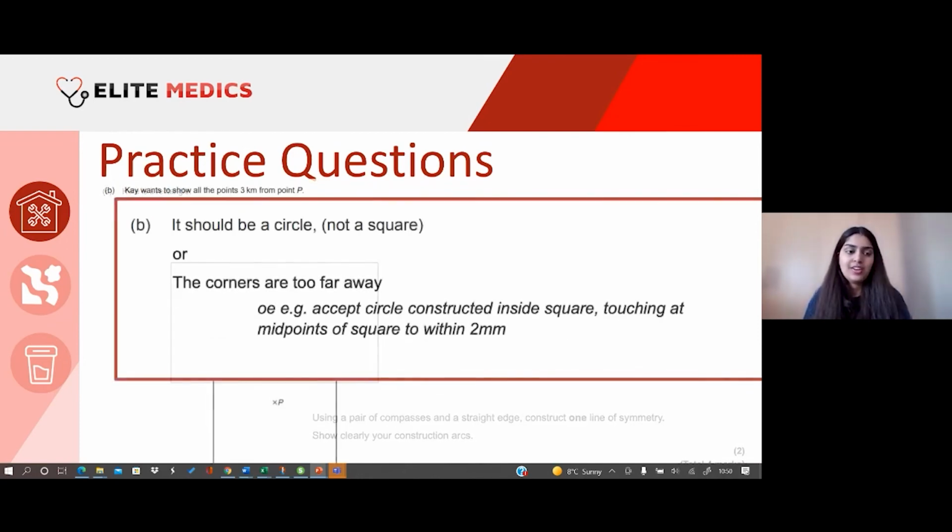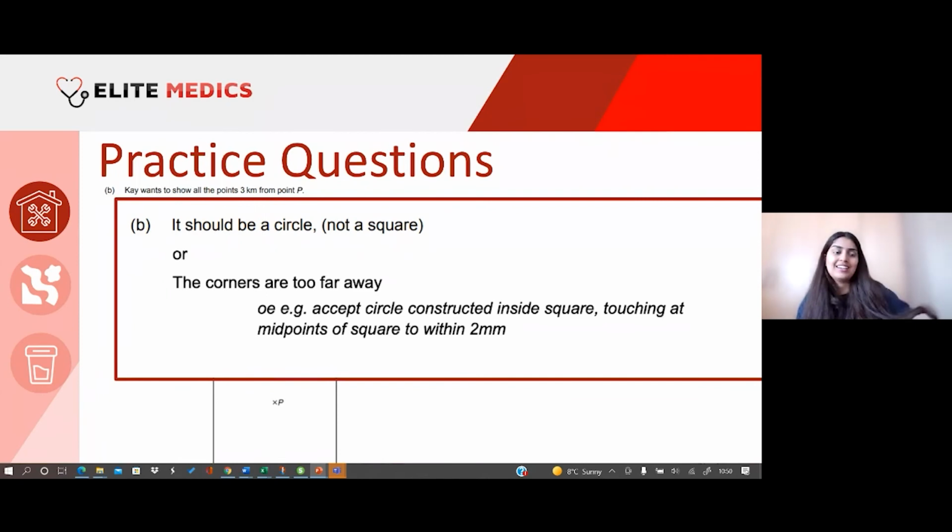Make sure to mark your answers and write down any corrections, because as I always say, the best way to practice maths is to keep doing exam questions and make sure that you're correcting yourself and trying to be as close to the mark scheme as possible. I'll give you about 40 seconds to do so, and then we'll move on.